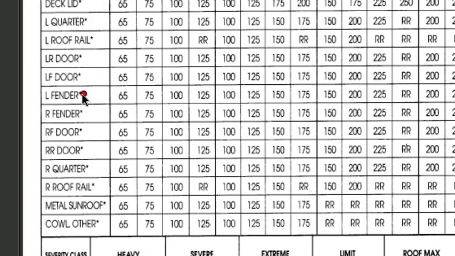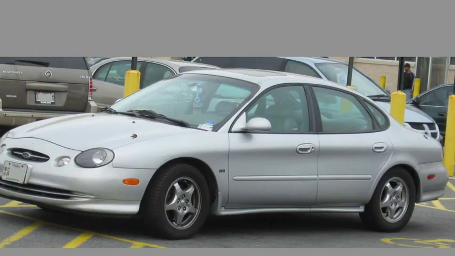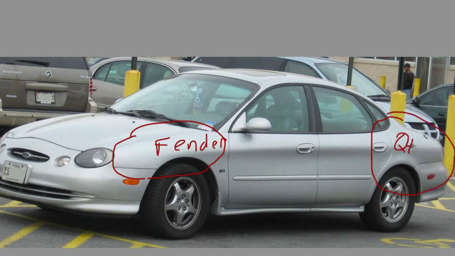Another common mistake that's made is, what is a fender and what is a quarter? There is a difference. Typically, the fender is always going to be on the front, whereas the quarter panel is always going to be in the rear. And sometimes we use the abbreviation QTR. So whether it has a rail or not, this is the quarter panel. So there is a difference, and if you want to look like an expert, you want to know the difference between a fender and a quarter.